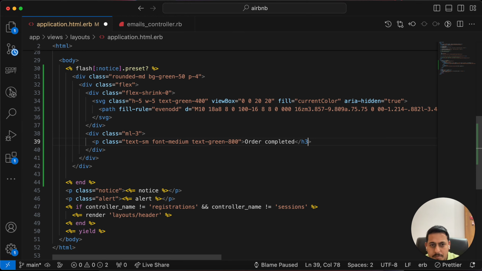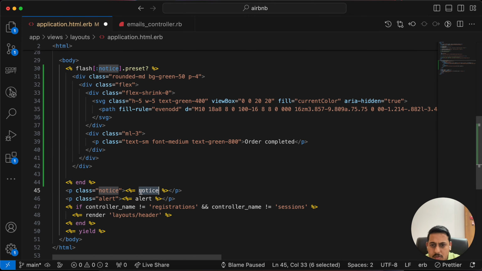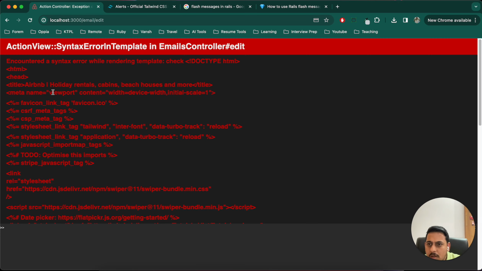and change it to P. And instead of order completed, we are using this notice, right? Maybe we can use this still. Let's try this. What failed?